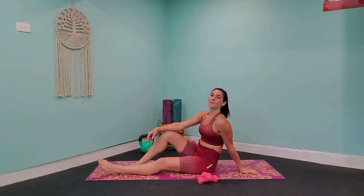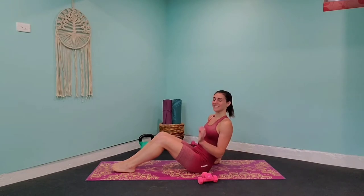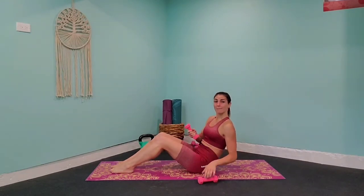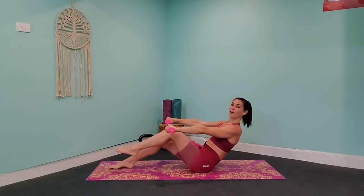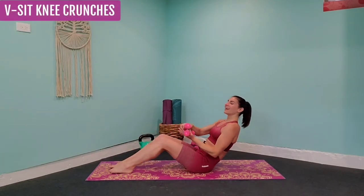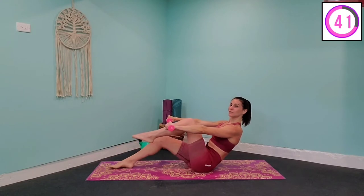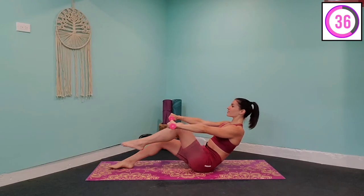Getting started with our workout in about 15 seconds. Let's get into position — come into a V-sit position. Remember we did this on day one. Flatten those feet onto the mat and gently grab both of those weights in your hands. Bring the arms forward, palms facing down. Our first exercise today is going to be knee crunches, alternating each side. Squeezing those abs in, shoulders back and down — right now we're warming up the lower core area as well as those shoulders.